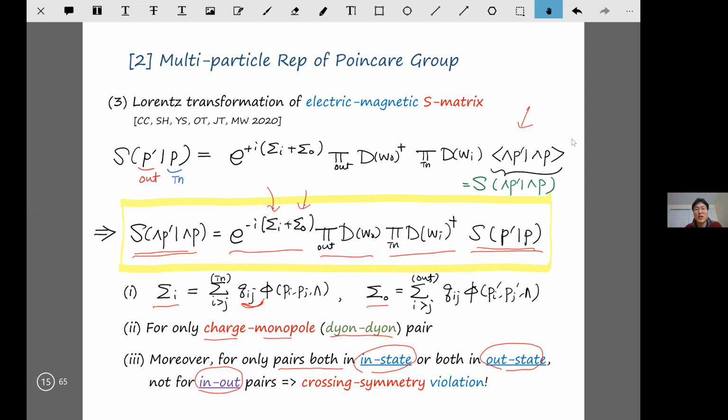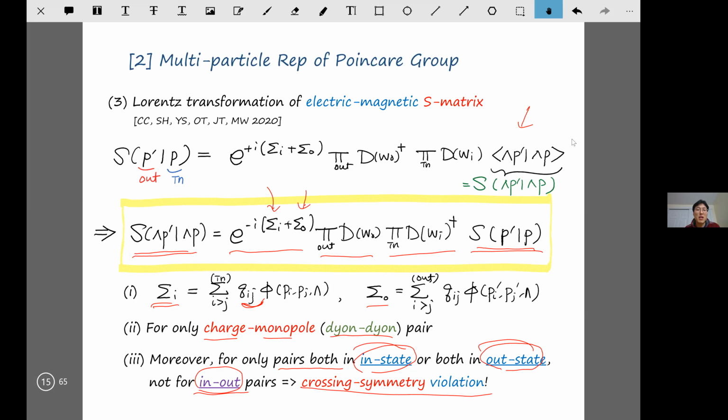The reason is simply causality and locality. How do you get this correlation of the fermion and monopole state? Because they coexist at one given instant of time, and then there is interaction through the electromagnetic interactions. But a past fermion and a future monopole never had a chance to talk to each other. If you say that they have talked to each other, that means you're violating causality. So in any causal electromagnetic S matrix, there is a pairwise helicity factor for the in-state pair or the out-state pair, but there is no such factor between in and out states. This already signals crossing symmetry violation for the electric-magnetic S matrix.